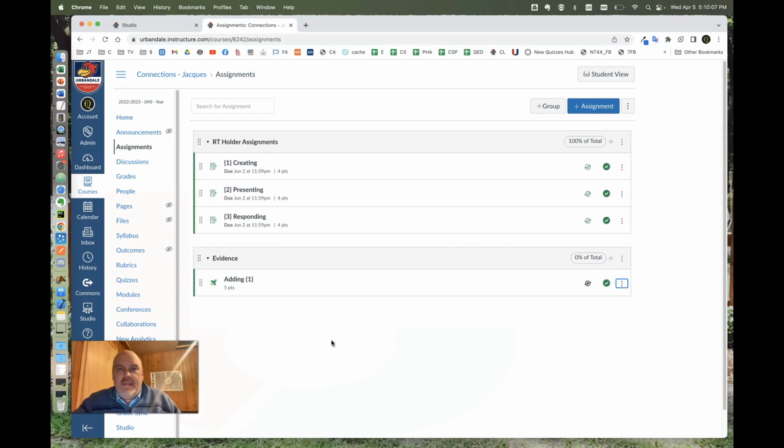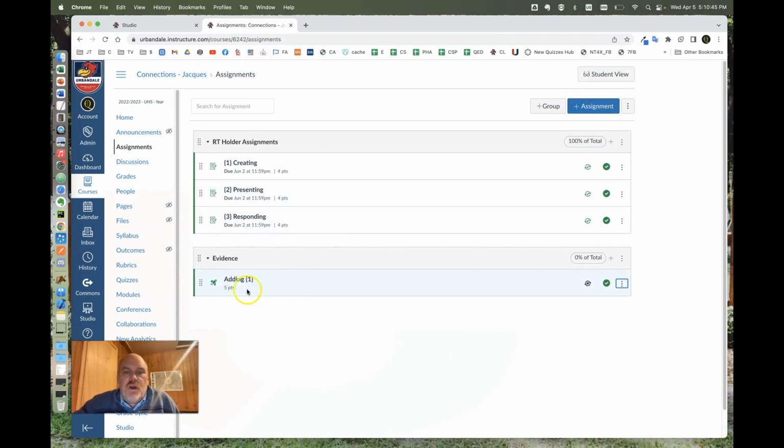If, however, you maybe accidentally or on purpose, or you're doing an automatically graded quiz, they can be out of any amount of points. This automatically graded quiz right here is out of 5 points because there are 5 questions on it. Someone's going to take the quiz and it's going to automatically score it, and they might get a 4 out of 5. So how is that going to work on our standards scale? If they got a 4 out of 5, is that going to give them a 4? That would be way higher than what they deserve. A 3 is an A. A 3 is mastery. So how's that going to work?